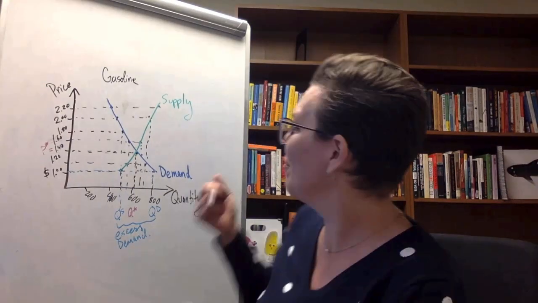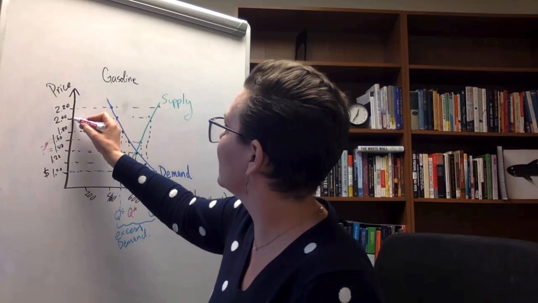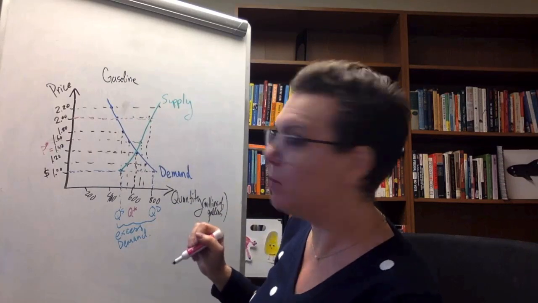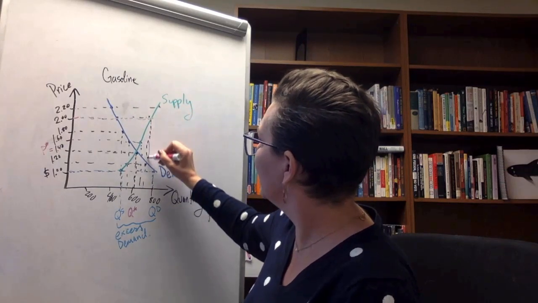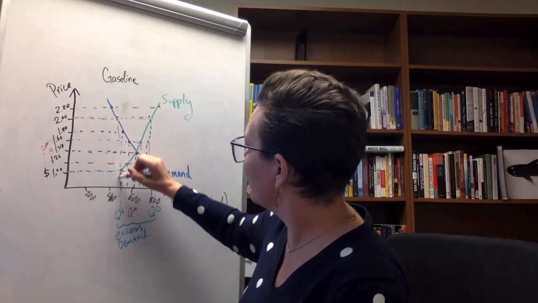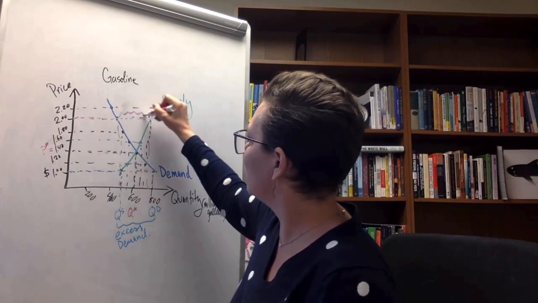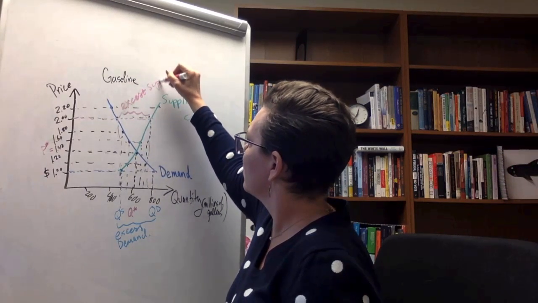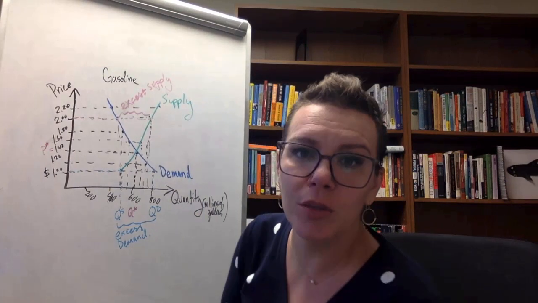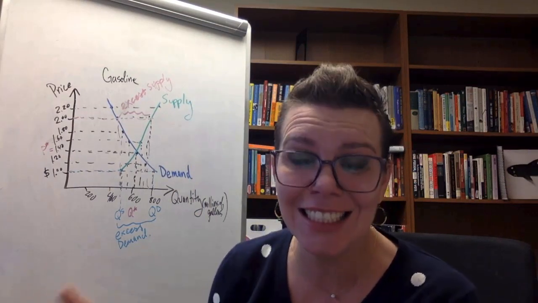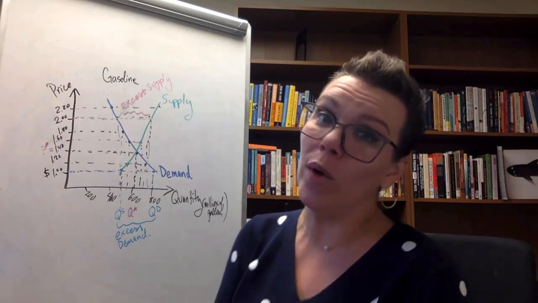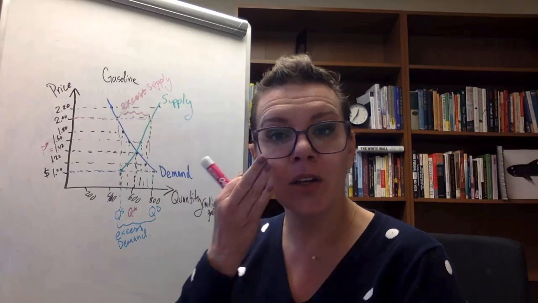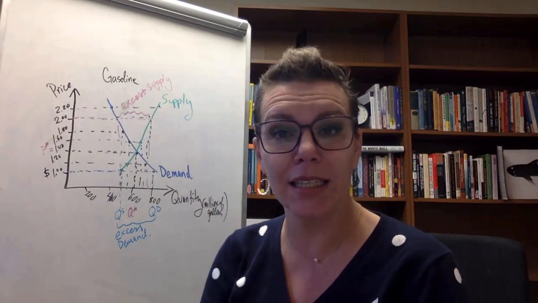Well, firms would, but what would happen if gas was $2? If gas was $2, we still have a problem. Now, quantity supplied is greater than quantity demanded, right? This is what's called excess supply. Firms are willing and able to supply tons of gasoline to the market at $2 a gallon, but we don't want to buy it. That's more expensive. So we don't want to buy as much as they're selling. So that's what's called a surplus or excess supply.